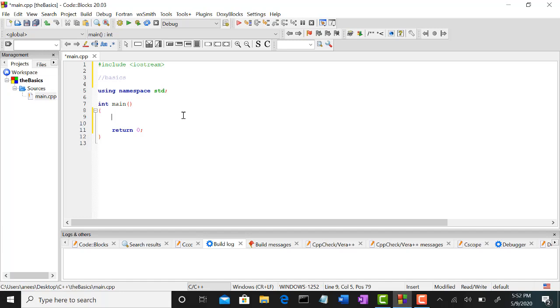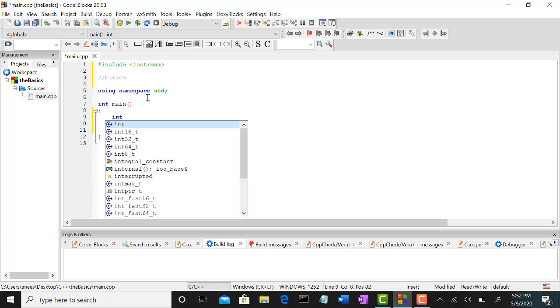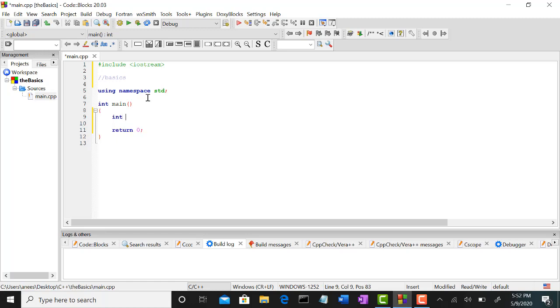Now, there's also reserved words or keywords. These things are actually called tokens, meaning they are functions that are inputted into the C++ program. Tokens can mean many things. There's the integer token, which you can use like this, int number.